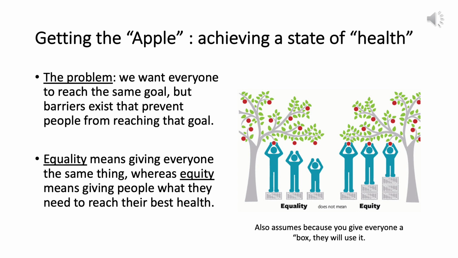Let's use that as a metaphor for achieving a state of health, overall health and oral health. The problem is that we want everyone to reach that same goal, but barriers do exist that prevent people from reaching it. Equality means giving everyone the same amount of resources, assuming that it is going to get them to that goal. So an example would be perhaps everybody gets a $500 check in the mail, thinking that that is going to make a difference for everyone.